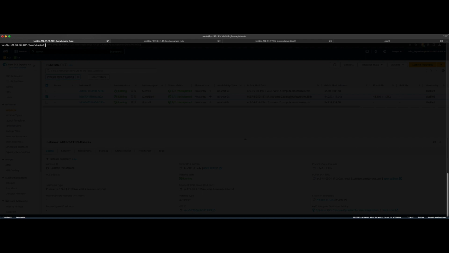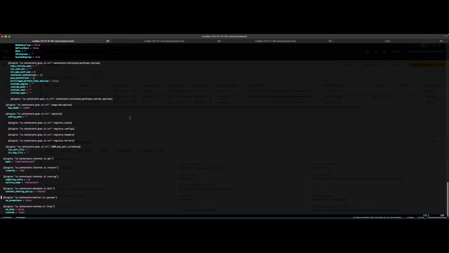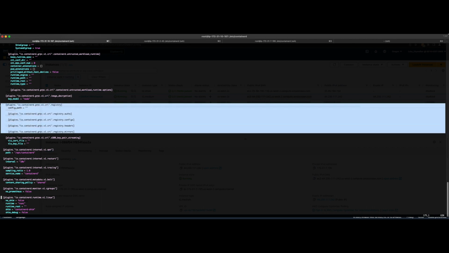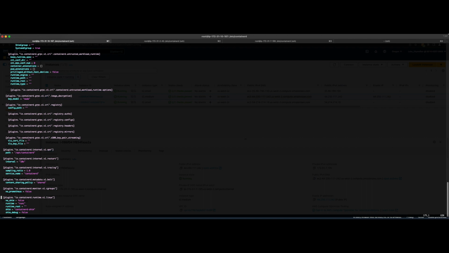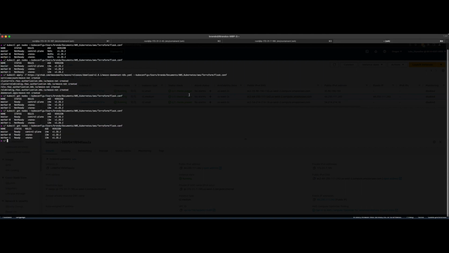So let's go, and we'll have to edit this on at least the worker nodes. So I'm just going to pull up the file here so you can see it. So this is the file, and then in this section here, I'm going to highlight it. This is where you'd put all of your information to connect to your GitLab repository. So that's what I'm going to be pasting in here. So I'm just going to stop it here, and then we'll continue on.